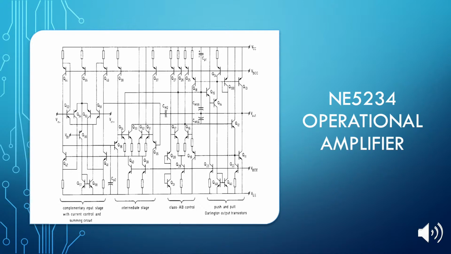Each of the stages were built separately to ensure correct wiring within PSpice and to distinguish what was happening in each stage. After all the stages were built, a DC and AC analysis was done to later compare to an actual op-amp, the LM324, which was provided in the PSpice library, to ensure that the amplifier I simulated was working properly and close to that of the original. In the next couple of slides, I am going to discuss key details about each stage that helped me in constructing the analysis of the NE5234.